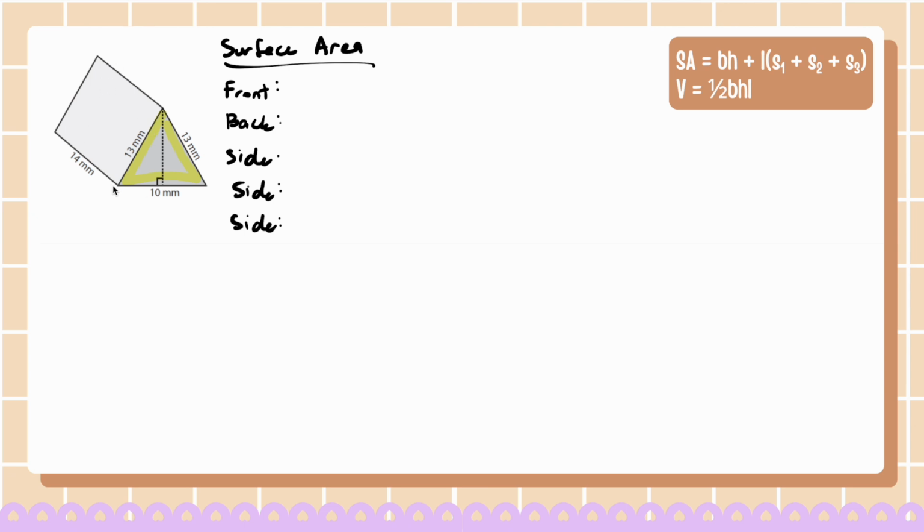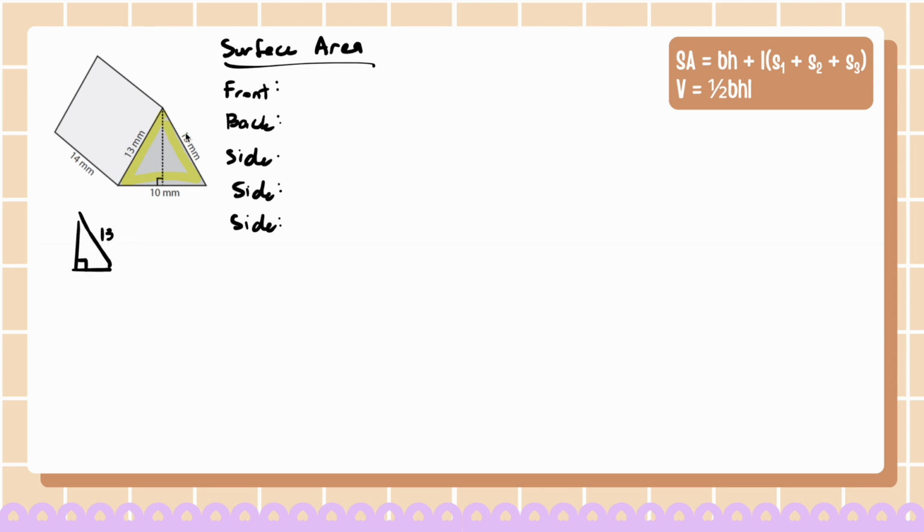So I noticed that I have the base of this triangle, but I don't have the height, which means I'm going to need to solve for it. Unfortunately, we can't use the entire triangle though, because the Pythagorean theorem only works on right triangles. So I'm going to just use half of this triangle right here, and I'll draw it down here for you. So here is half of my triangle.